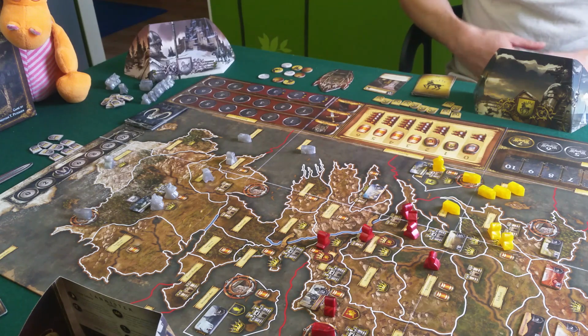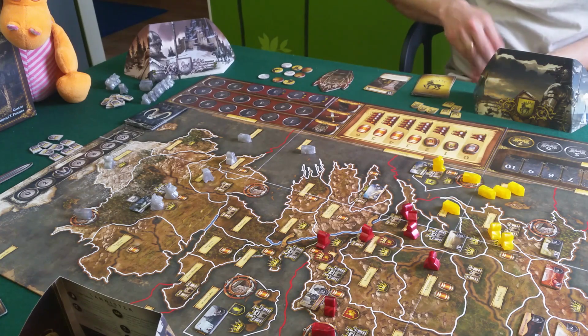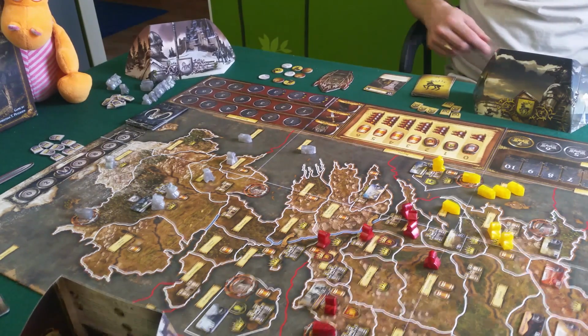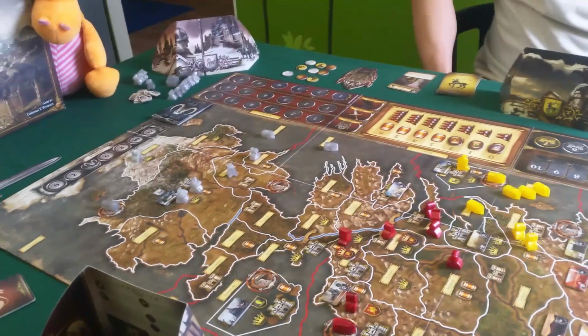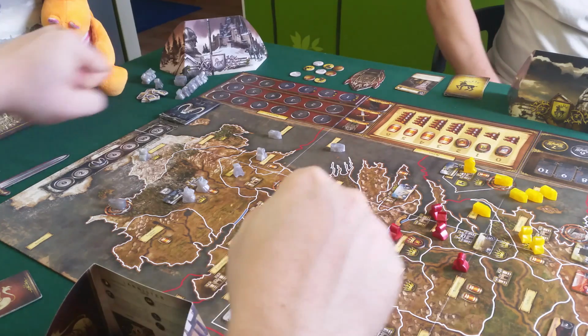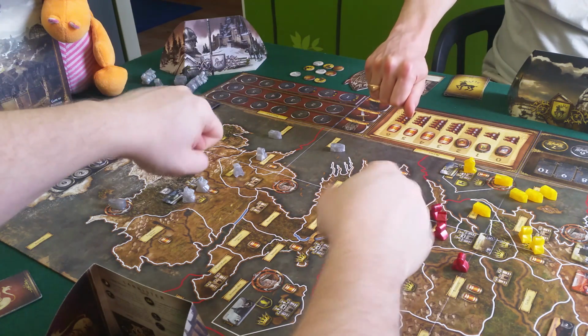Then we will take our power tokens like such. This is a bit hard for Drako to do though, I think. And now everybody has chosen how many power tokens they want to bid for the Iron Throne. And so this is Drako, this is me, and Martin here comes as well. And then we just reveal.